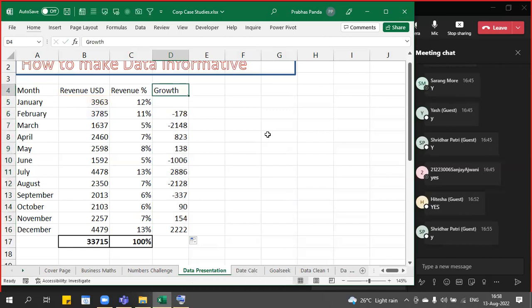So growth in terms of value, maybe my immediate boss would be happy watching the same. But when I'm presenting my data to the management, they don't want to see the growth in terms of billions, millions, or lakhs and crores. They want to see growth, but in terms of percentage. So our next column requirement is to prepare a column named growth percentage. So let's create a column, growth percentage.